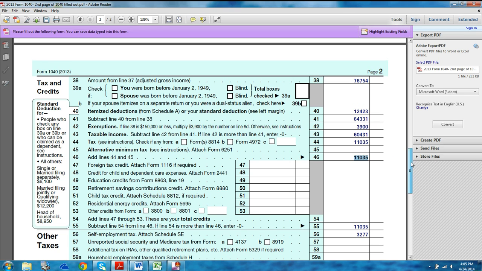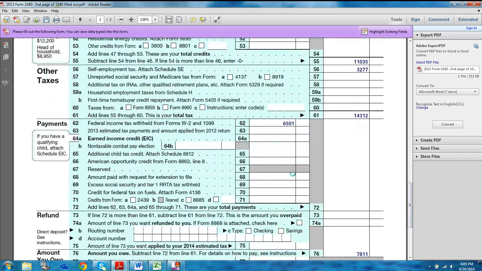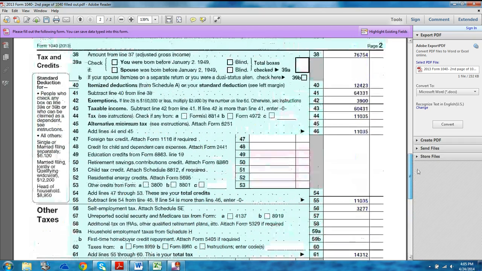I'm only saying that because down here there are some credits that are refundable. So if these credits are higher than his tax, he does eliminate the tax and get a refund for the difference. But there is a foreign tax credit if he is paying foreign taxes, like he owns a mutual fund, for example, and he's got foreign taxes he pays off of some interest that he earned. He can claim it as a credit right there, or deduct it on Schedule A, which is part of your itemized deductions.